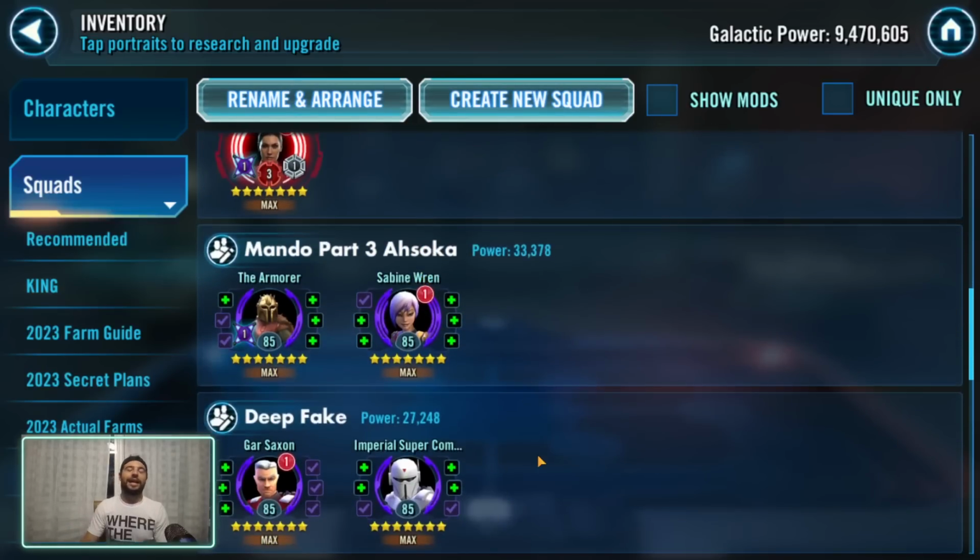Which, going along that line, I have the deep fake of Gar Saxon and Imperial Super Commando. These ones are a little bit different because Gar Saxon is in the Cantina, and with Cantina characters, I disqualify them as being a side farm especially. I think you could make the argument for a project, but a side farm they really can't count because your Cantina energy should only ever be going towards signal data or whatever your current farming objective is. I don't really think you can afford to just be farming things in the Cantina because it's fun. Like, if you're farming something in Cantina, I expect you to take that thing to relics. That's just the way I am.